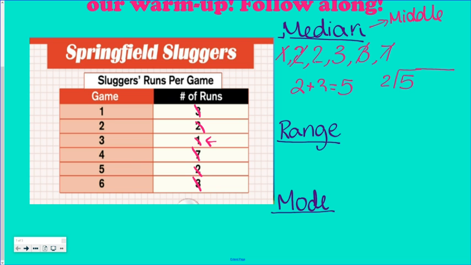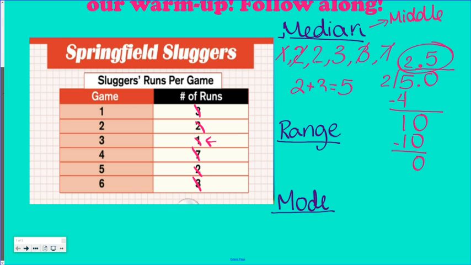So we're going to brush up on our long division a little bit. 2 goes into 5 2 times. That's 4. Then we have to add our decimal and then a place value holder for 0. Bring that down. 2 goes into 10 5 times. Subtract. And we have no remainder now. So 2 goes into 5 2.5 times. So this value is our median.